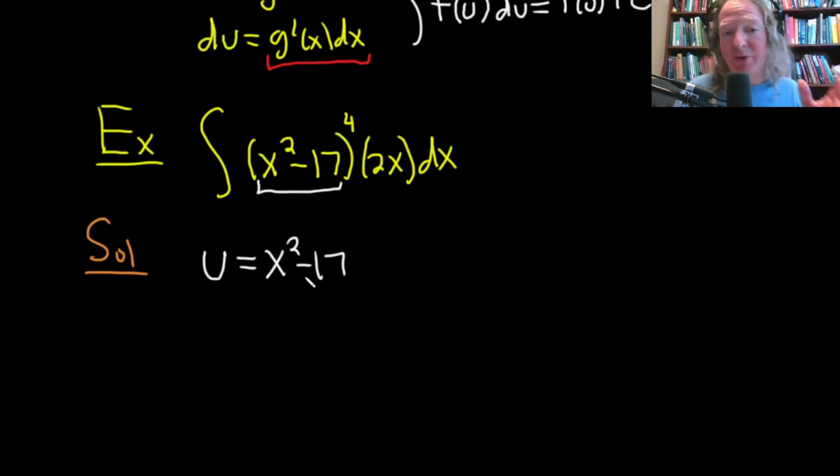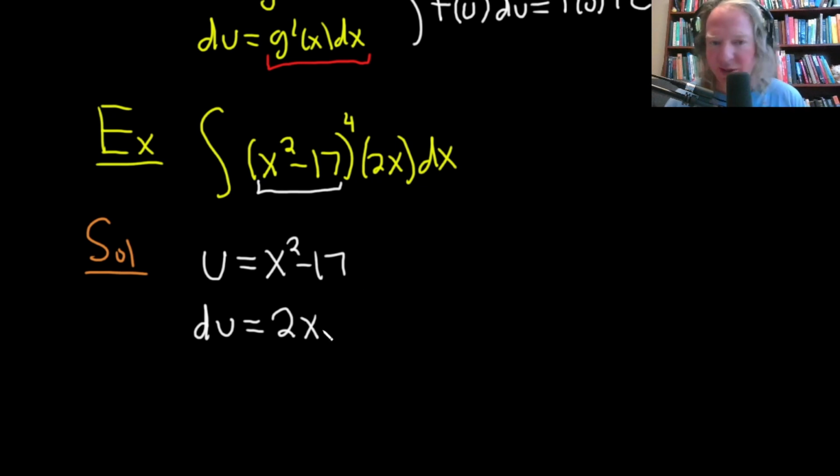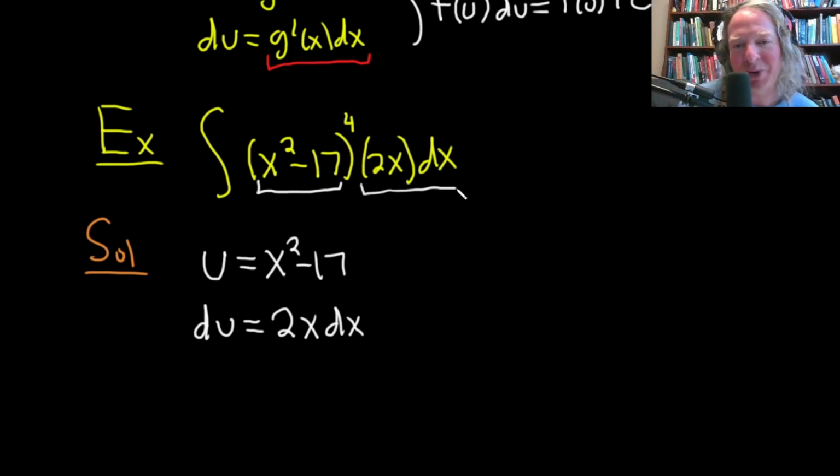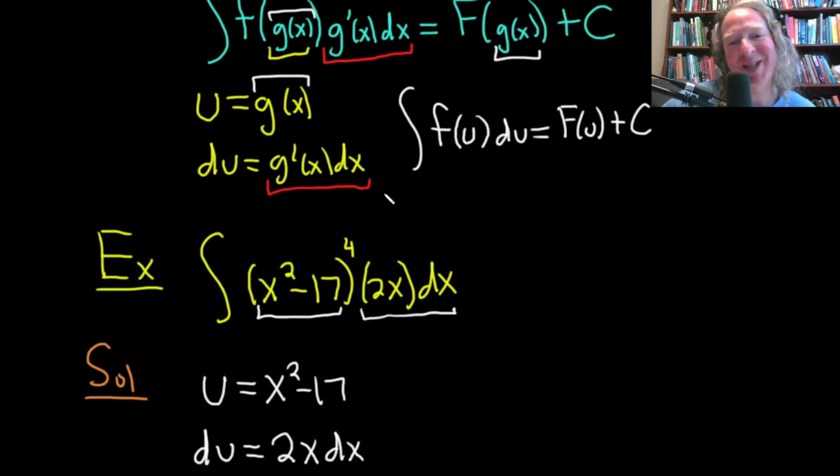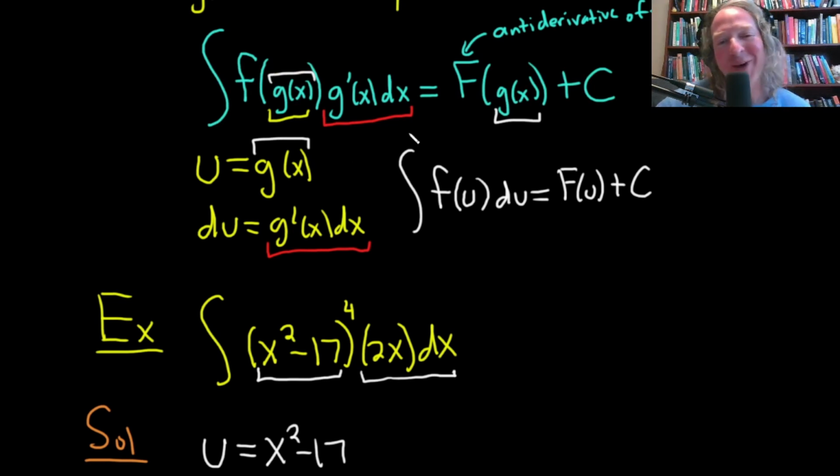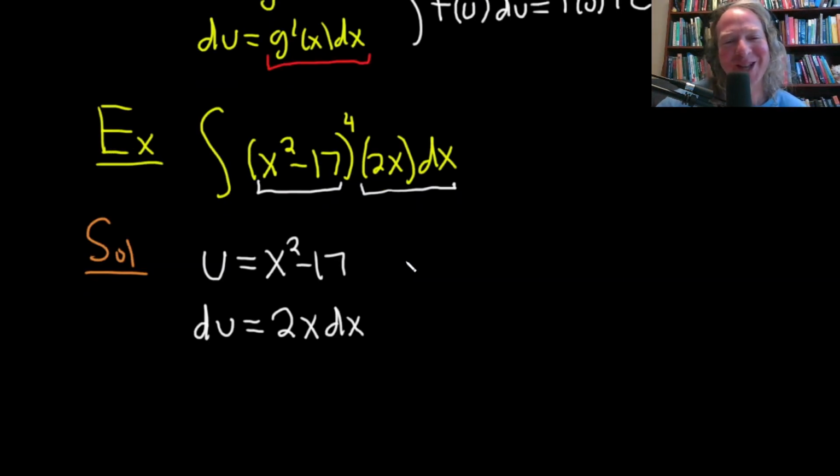And then you compute the derivative. So this is going to be du equals, the derivative of x squared is simply 2x using the power rule. You bring down the 2 and subtract 1 from the exponent. So that's 2x. The derivative of negative 17 is 0, so we don't have to write that. So it's just 2x dx. And see, this is what I mean by it's rigged. You might say, well, in the previous example, it was that way too. It was, but it was the first example.